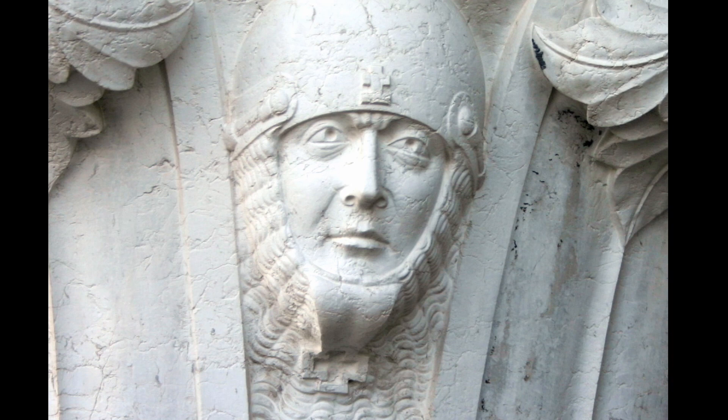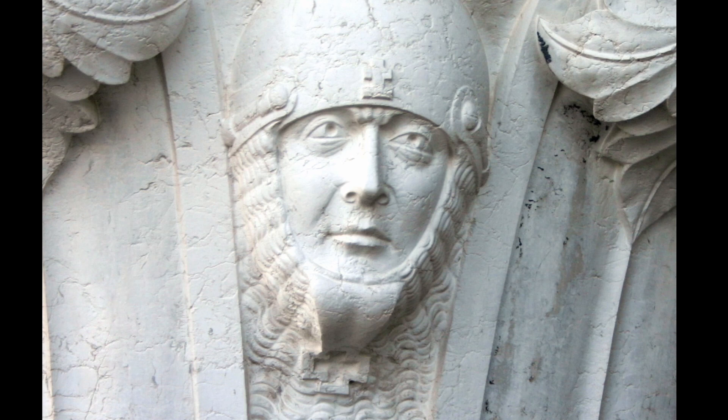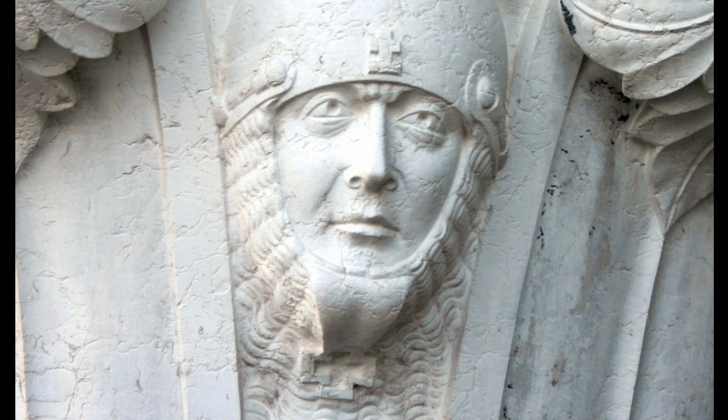An interesting feature is the cross-shaped hook at the forehead. This corresponds to an eye on the end of an extension of the avantail near the chin. Hanging this into the hook would provide additional protection in a combat situation, a feature found on other depictions as well, but not always. Our cervelliere shows a hole on the front face which is slightly larger than the others, suggesting that there was a similar device riveted here, allowing for hanging in an avantail.